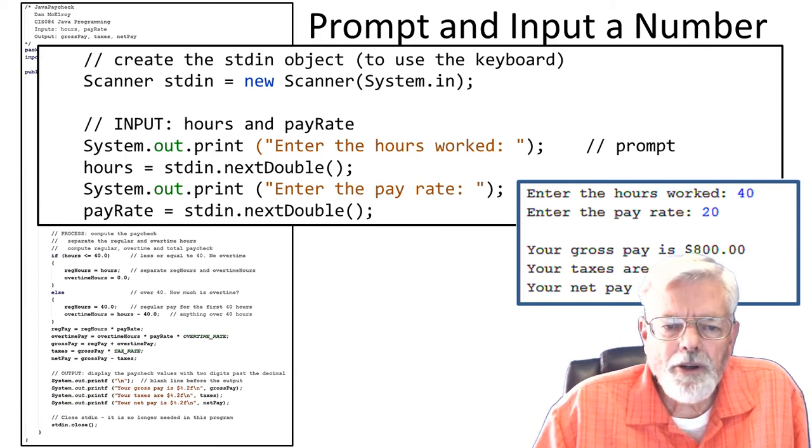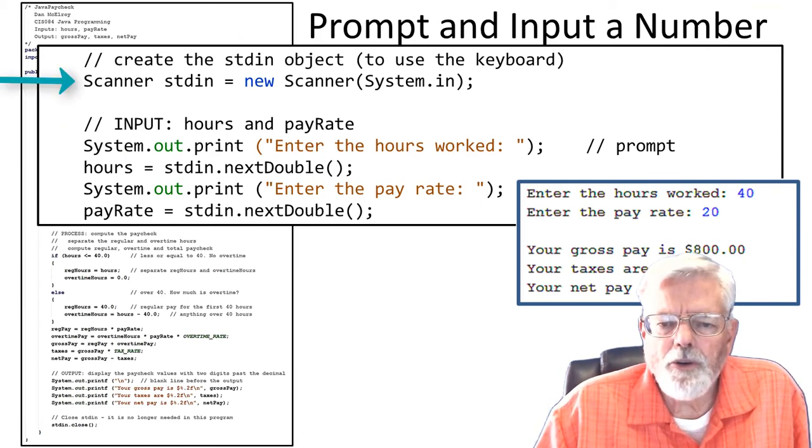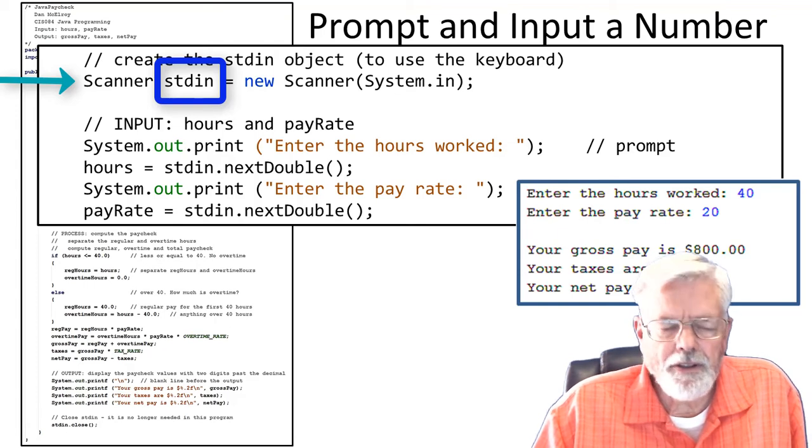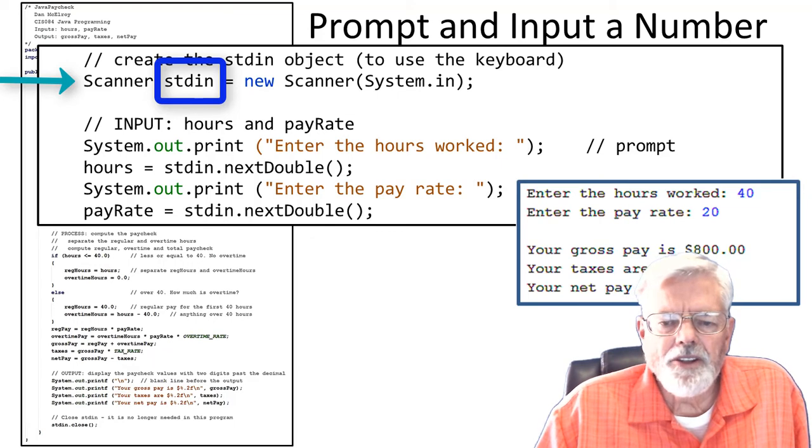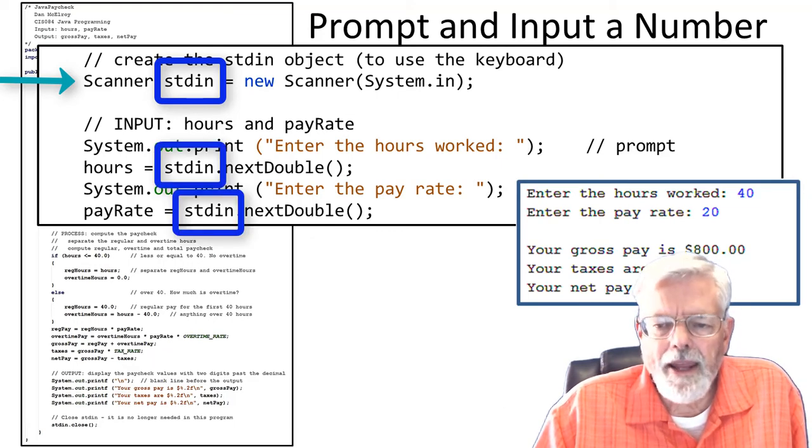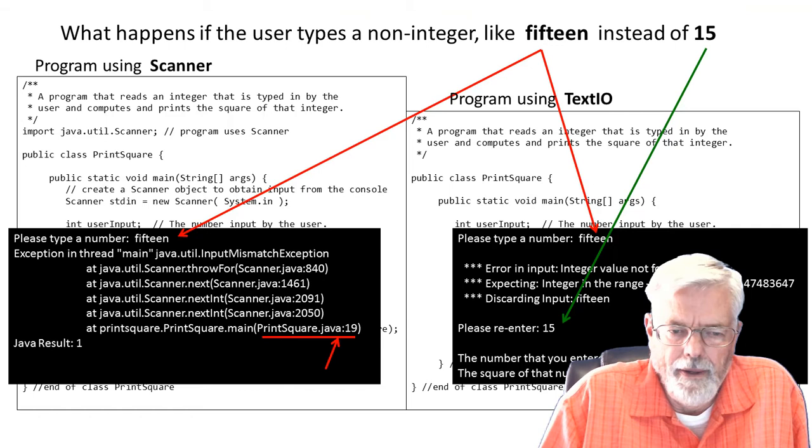It is necessary to create a scanner object in order to use the scanner to input data from the keyboard. You can give the scanner object any name you wish, but make it descriptive. In the past, I've used scanner input and scanner keyboard. Whatever name you use as the definition, this is the name that you need to use later in the program when reading from the keyboard.